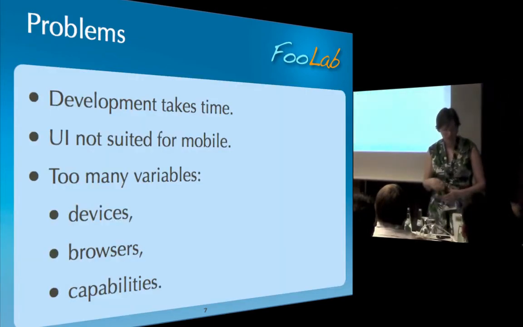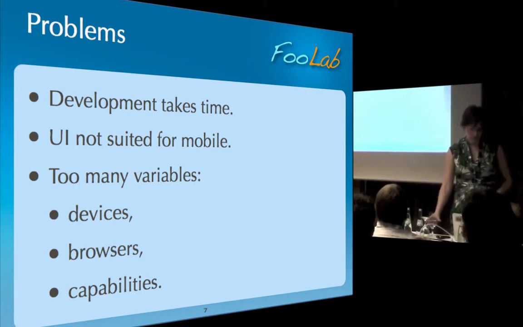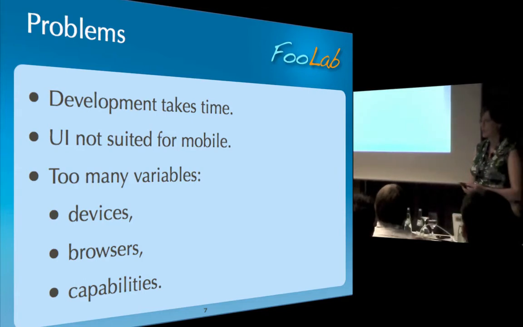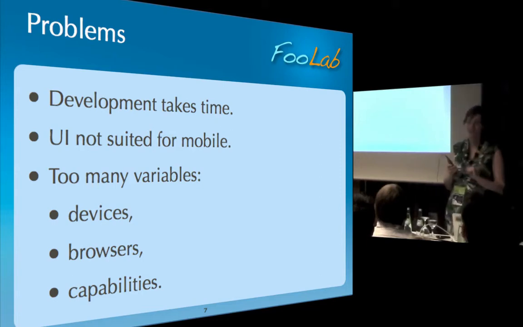There are many challenges. For example, development takes time. Like with everything, when you take a basic website, the UI is not suited for mobile because you have small links that you need to click. Sometimes they're really stacked close together, so you really need Hawkeye's aim in order to click on that link, where you have to pinch zoom and then select the appropriate link. You can have text overflow, so even if you turn something in portrait mode, you can still have some text overflow, so you need to scroll horizontally.